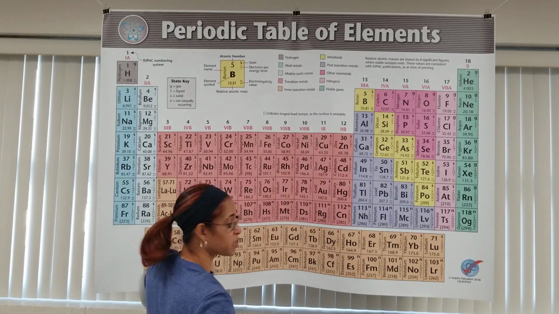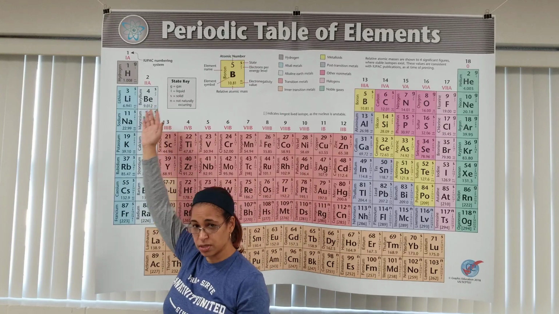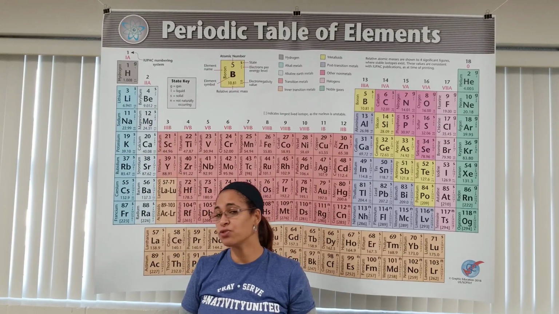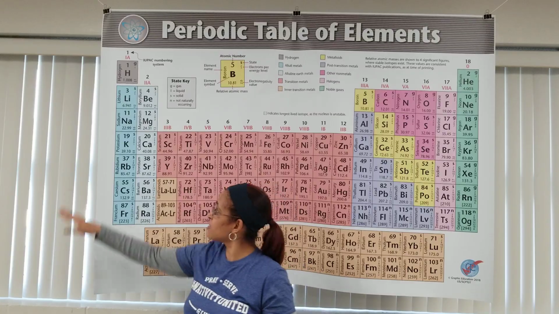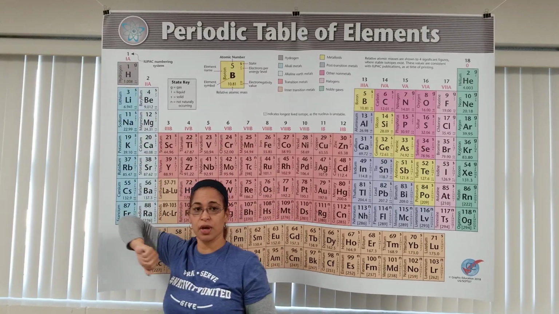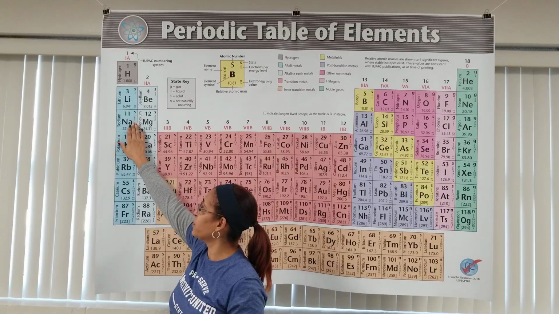Group 1 has 1 electron in its outer shell. It wants to reach that magical number of 8. Or in the case of hydrogen, it can only have 2. Now, hydrogen is prone to losing its electron, so it gets rid of it and becomes a positively charged ion. Something like lithium will get rid of its 1 electron, and now the shell below it is completely full and stable and happy. Sodium will have a full shell of 8 if it gets rid of 1 electron in its outer shell. So it is very close to hitting that goal.